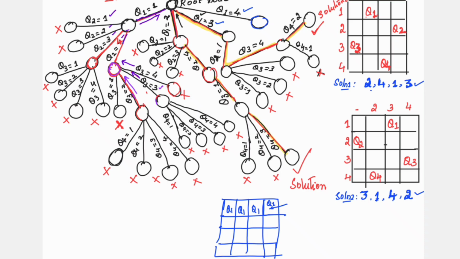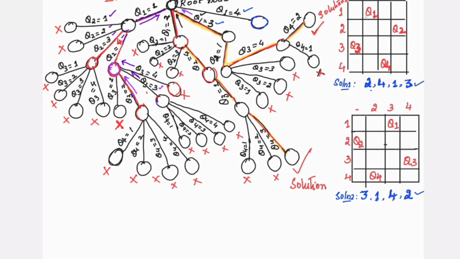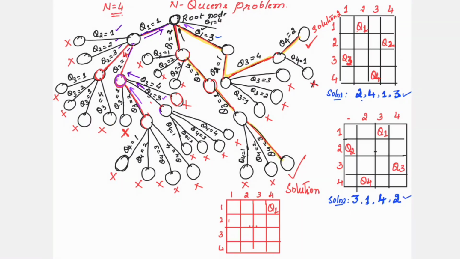So that is called backtracking. Every time we are coming back to the root node and checking for all the possibilities. I'll make one more board and show you those things. So q1 we are placing in the fourth column, and we show it here in the state space tree, q1 equal to 4. Now for q2 we should start checking. Can you place it? Yes, you can place it.